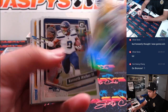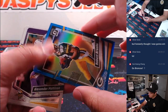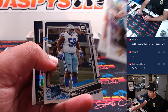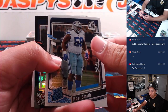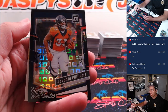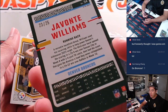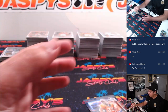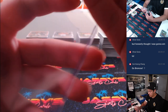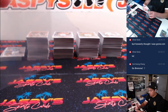Jaren Hall. Robert Brooks to 299 for the Packers. Oh, another Pandora. Broncos going to Ukai. It is Javonte Williams. Beautiful black Pandora. 23 out of 25 there. Love those Pandoras.